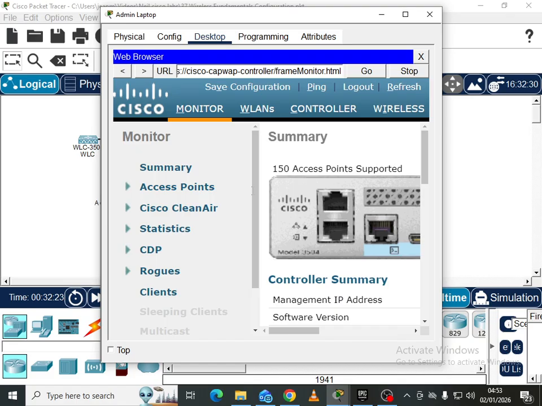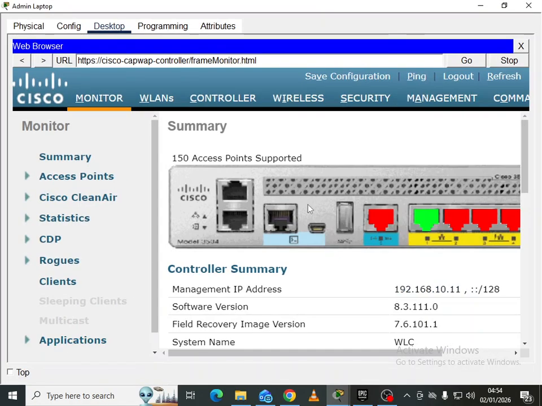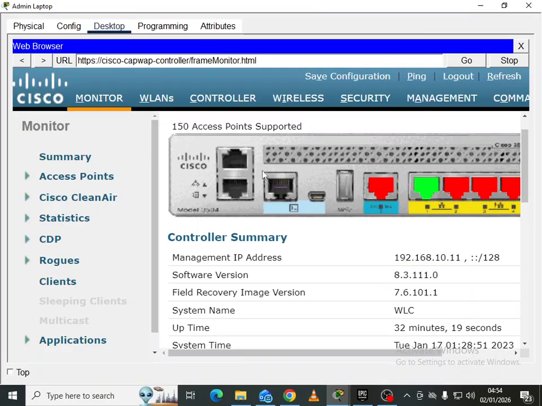Right now we are about to start configuring our different VLANs. Let me make it a bit bigger so it's more visible.